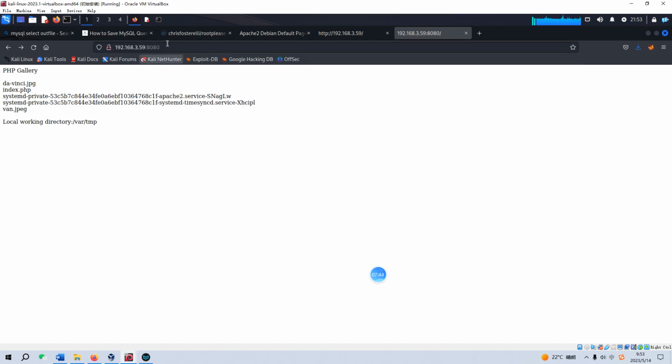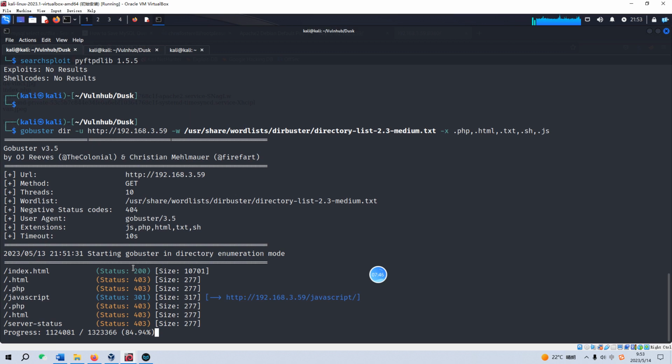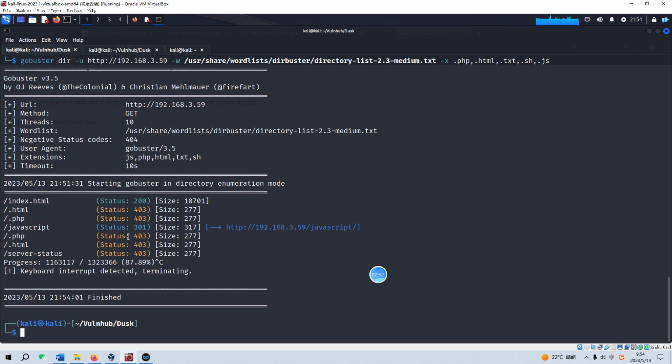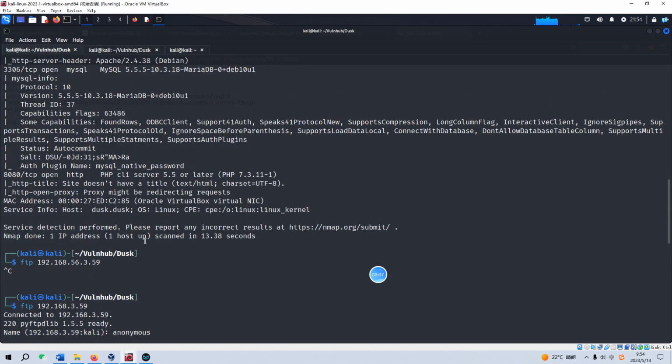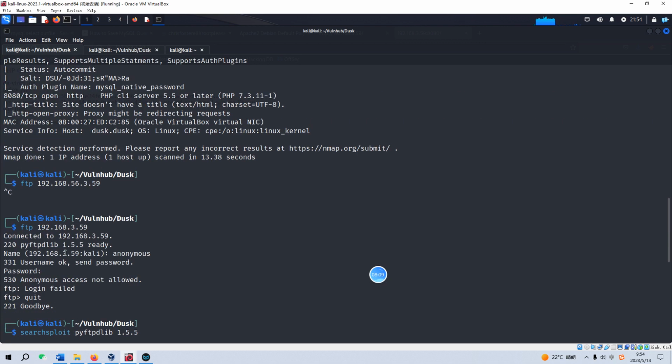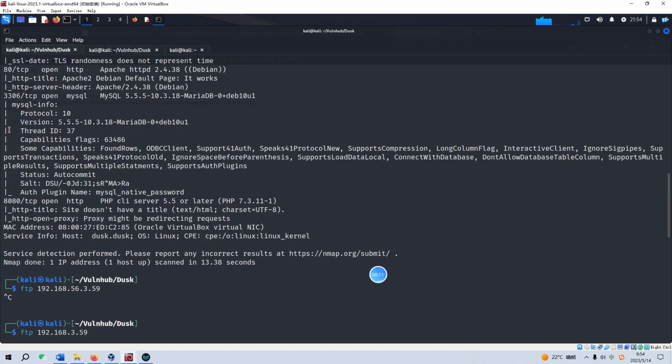Okay. So now I'd like to interrupt this process of directory enumeration. So I think we didn't get any clue or any information for further exploitation. So what to do next? You remember from the Nmap scanning results, there is another port, which is 3306, which runs MySQL.